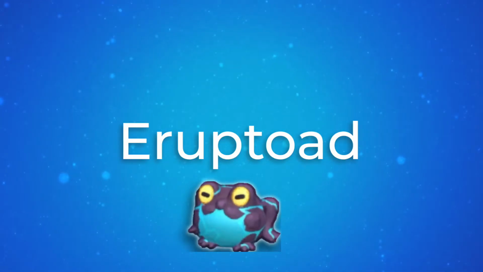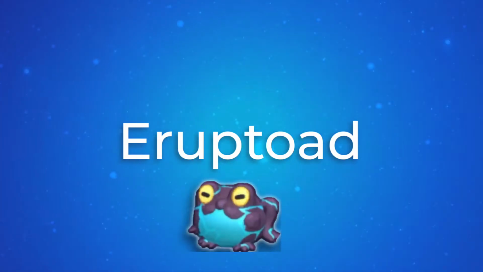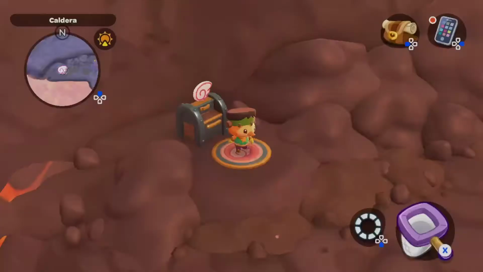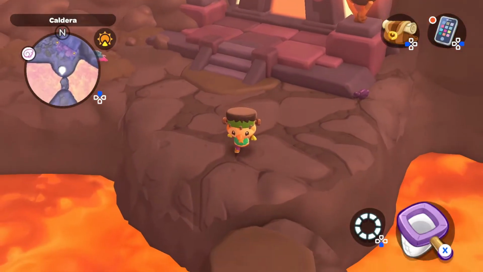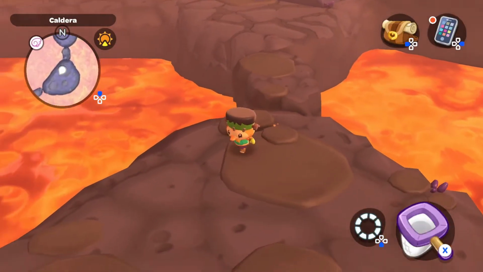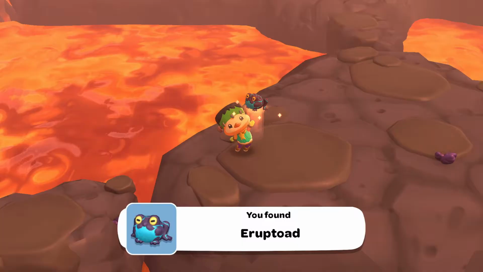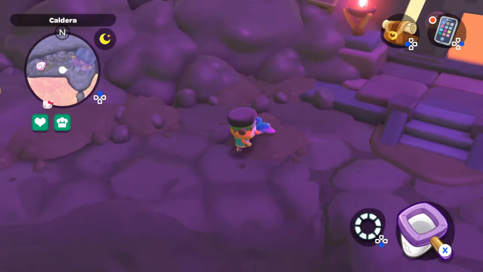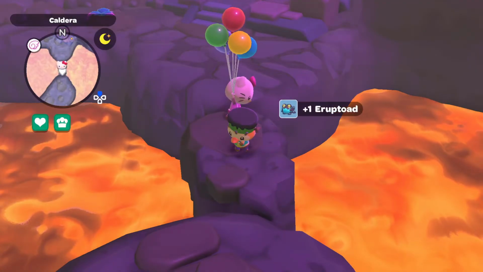So I have not seen the Eruptoad during the day, but I have seen it at night and in the morning. So to get the Eruptoad, you can climb up the side of the volcano, and what you're looking to do is land in this center part, right in the middle. This is the place where the Eruptoad spawns. Very rarely, I have seen it spawn on some of the rocks next to it leading into the cave for the volcano, but usually its spawn is right here in the middle.